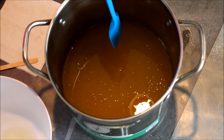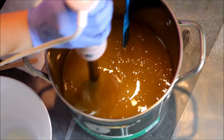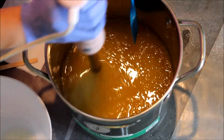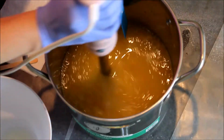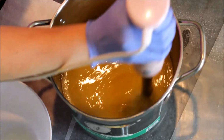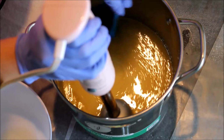Just going to stick blend for a few seconds with my trusty dusty pink Cuisinart. Just trying to get an emulsified state. I can feel it getting a little bit thicker in there. We're getting there. See the color change?